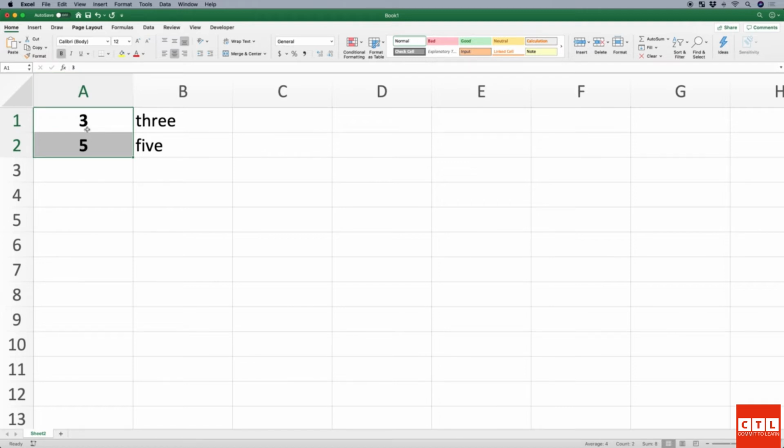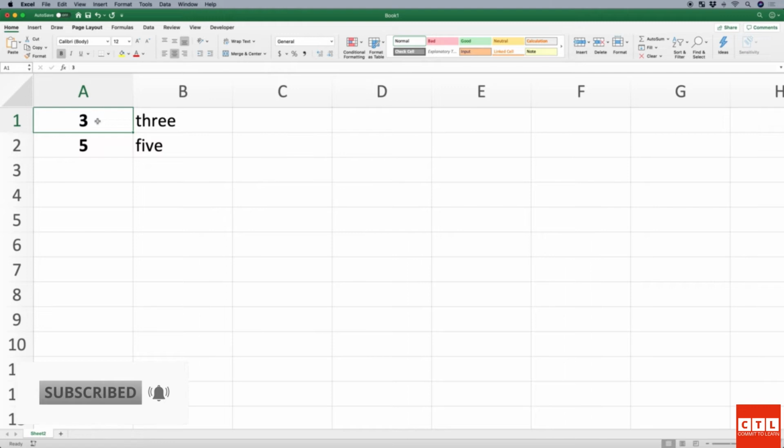The values of 3 and 5 haven't changed. Just because they're bold doesn't make them more special or anything like that. They're just easier to see. And so if we added those two numbers, we would still get 8. But it's important to think about the fact that Excel is holding information about this entire cell, that its number is 3, that the characters should be bolded, that they should be centered, that there's no color to fill in the cell. Those are all things that you can change or vary, that's variable, within the cell.